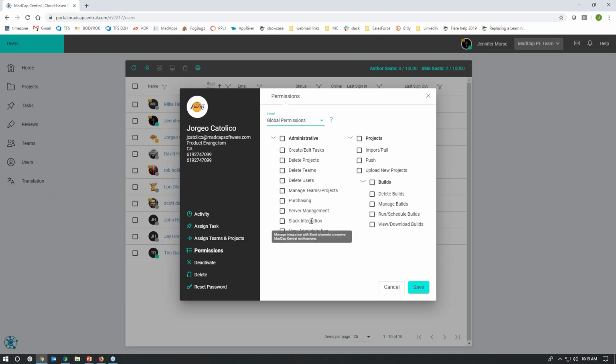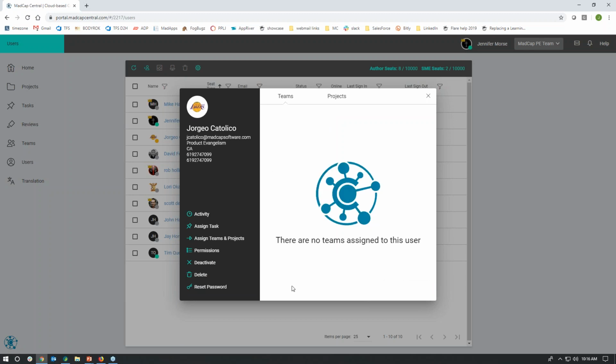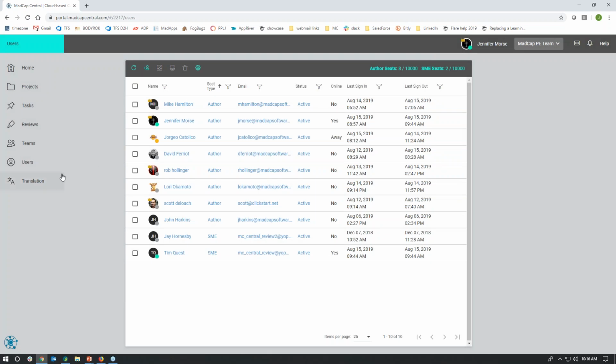I won't go through all of these, but you do get nice little tooltips to say what these permissions mean. So again, you can control what users can and can't do, and the admin has the ability to do that. And once again, if you have somebody else on your team that wants to be an admin, well, then you can do that as well. So a little bit about the users and the permissions there. Let's talk a little bit about one other option while we're on the subject of users and permissions. One of the permissions that you can give somebody is server management permissions.